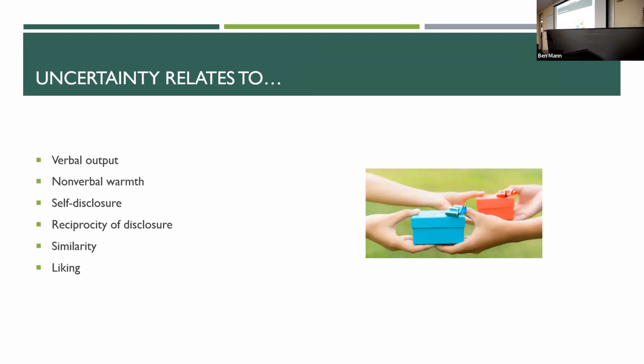We might also use proximity. We tend to stand or sit closer to people that we're more comfortable with. We tend to have greater distance with people that we feel less comfortable. Self-disclosure, right? How much do we choose to disclose and share about ourselves? We're going to be looking at another theory a little bit in the class, known as social penetration theory. You might be familiar. It deals with the idea that, like layers of an onion, over time, we start to peel back and share things more core to ourselves.